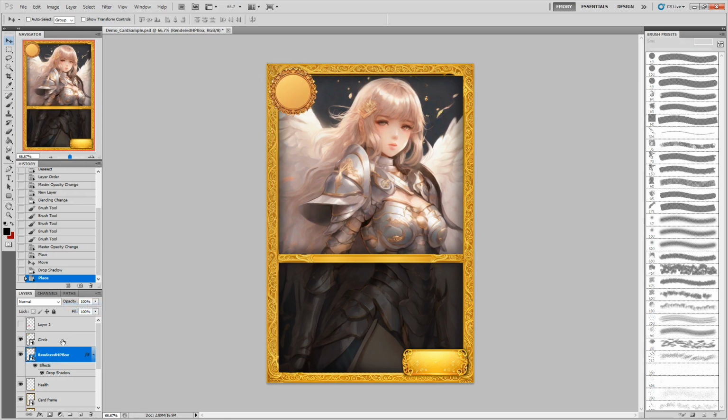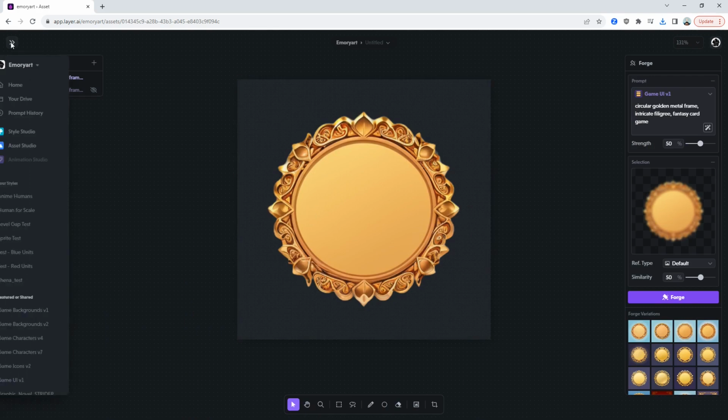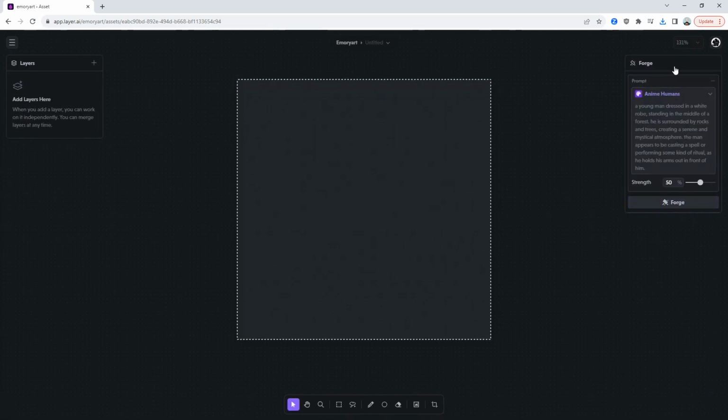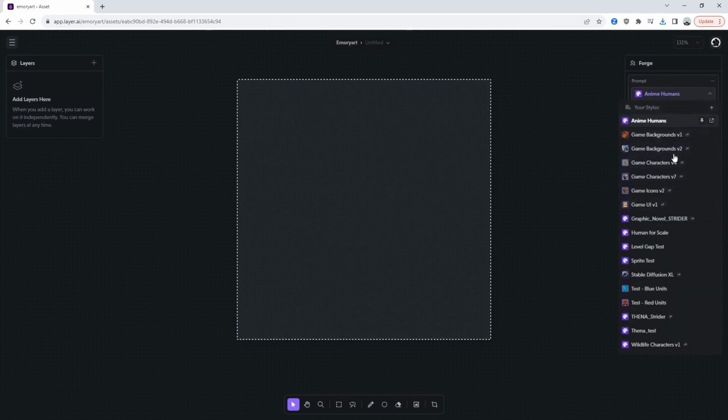Go ahead and paste my drop shadow layer style to give it a little bit more of that floating effect above the frame. And yeah, I'd probably put the element or the type of card that it is in there. So it's a cool little piece of UI. And now I actually want to just show you an example of how you can make the icon that you might put in there. So an angel is usually a holy element in these kind of card games, and I need some kind of icon to represent that it is the holy element or holy type.